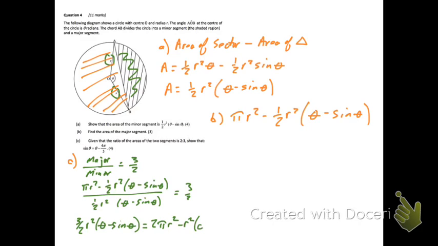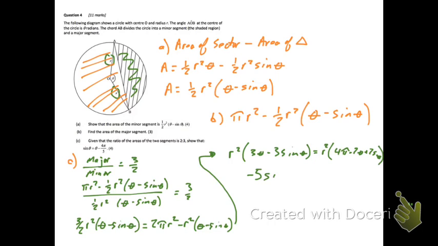Now I'm going to look through. I think I can pull out an r squared in every term there. Actually, I'll also multiply through by a 2, which makes my life a lot easier. I multiply both sides through by a 2, pull out that r squared, and now I can cancel an r squared off both sides. I can work this through, collect up my like terms, and divide off this -5, and lo and behold, I have what we were looking for. So that's pretty cool. I like the way that one worked out. Hopefully you're able to follow through with that.